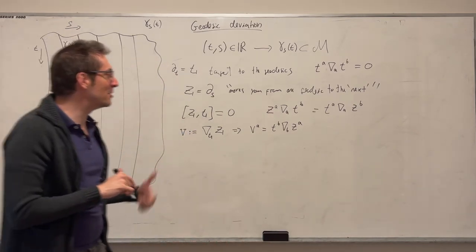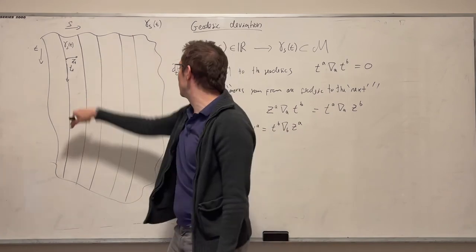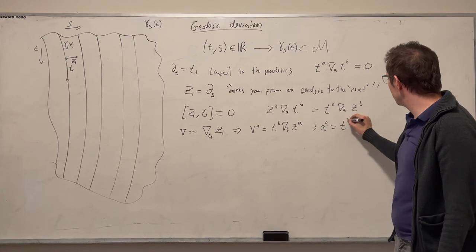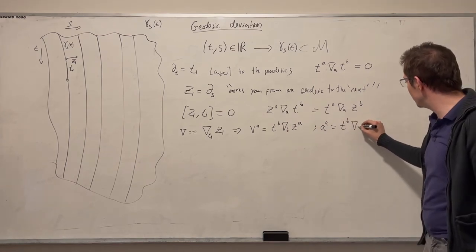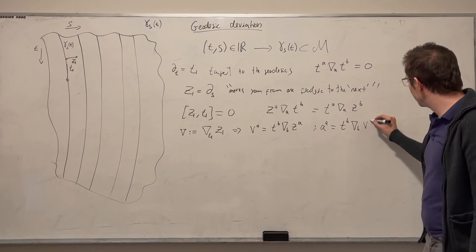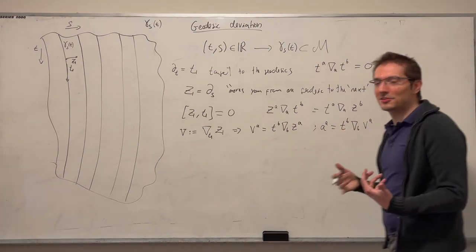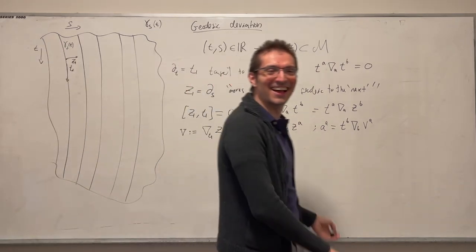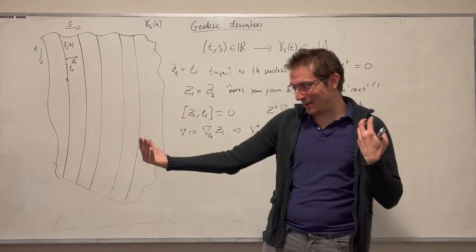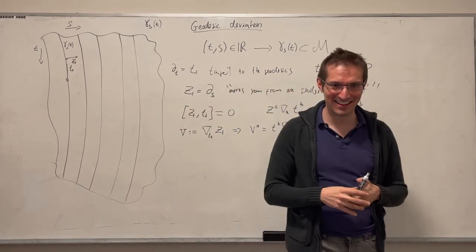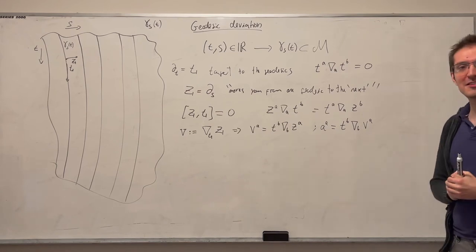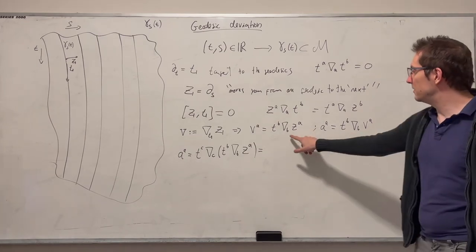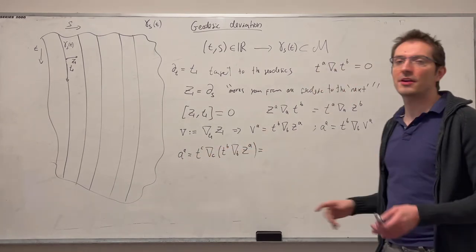Nice. I can even compute the second directional derivative in the direction of the curve. So I can define a vector A such that this is, well, again, same as before, the directional derivative in the direction of the geodesics of the vector V. So this is like the second derivative of the vector Z in the direction of the geodesics. So this is an acceleration. This is kind of an apparent force, right? As in like the geodesics are being pulled together or separated. Okay, what is the value of this acceleration? Okay, let's compute it. All right, so first step, I just substituted V by what V is and wrote it here. This is the acceleration vector, if you want.